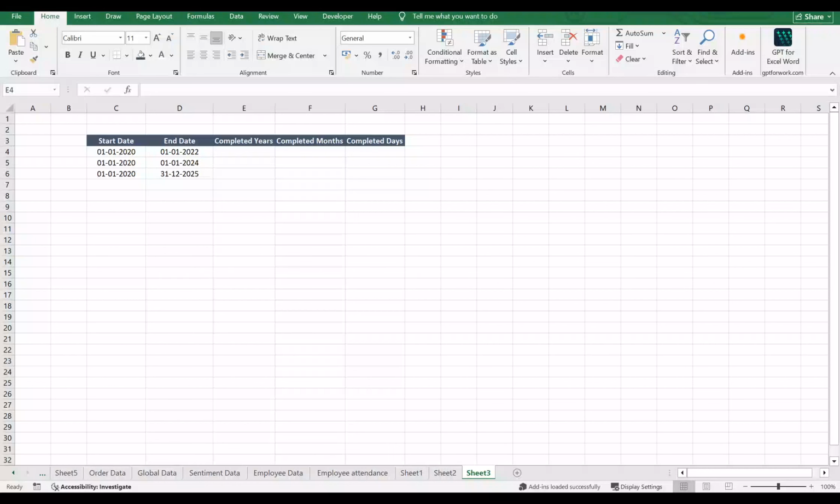In today's video, I'm going to teach you how to calculate the difference between two dates in Excel. Open Excel and get two dates ready, one that represents the start and one for the end. We'll use a single function to calculate the gap between them, and you can choose whether you want the result in years, months, or days.